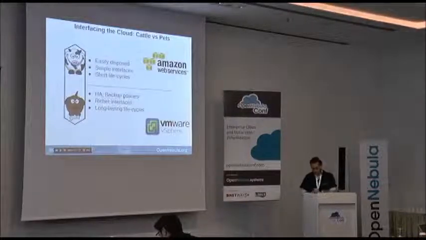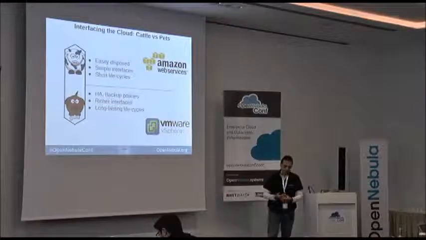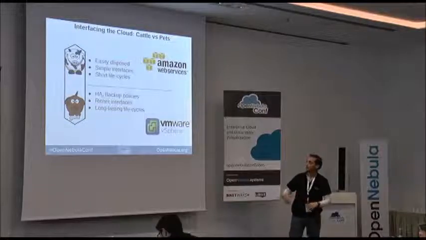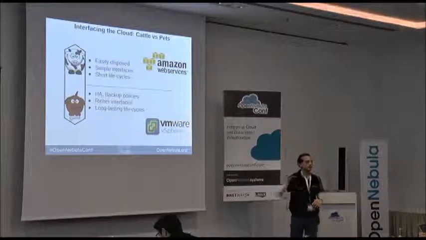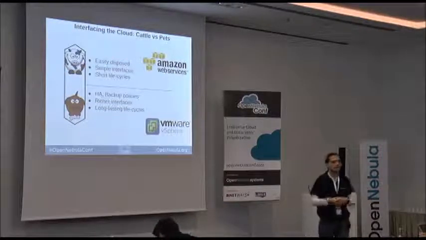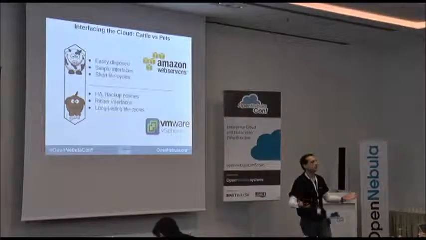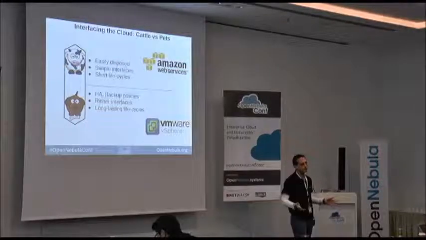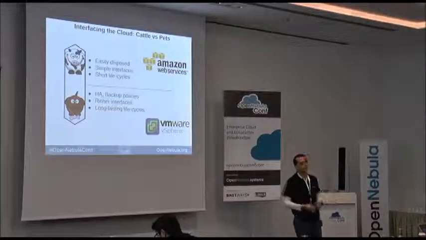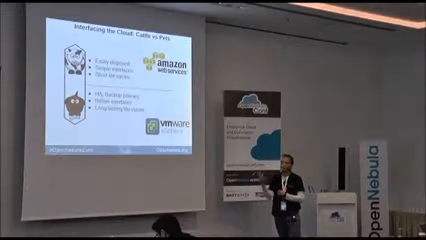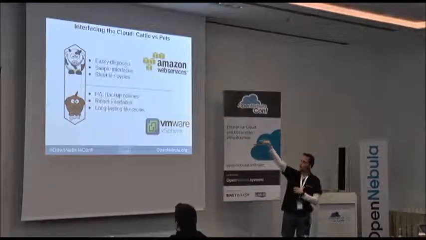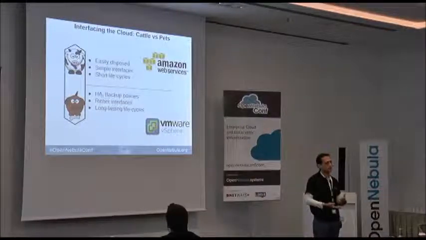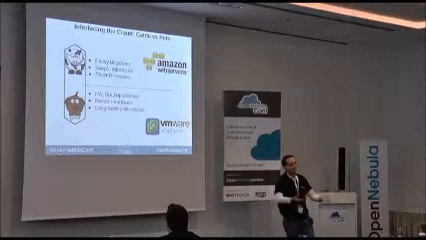When you think about this, this is classical now. There are like two models. We have the cattle model and the pet model. Cattle are things that can be easily disposed. You don't love them. You don't keep them in your home. So if you lost them, nobody's going to worry. So when you are in the upper part of the arrow, you have to be prepared for failure. You start your VM, the VM can fail.